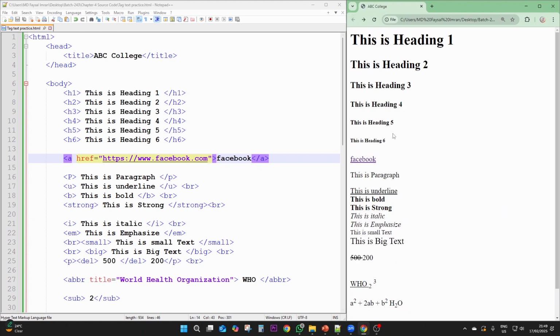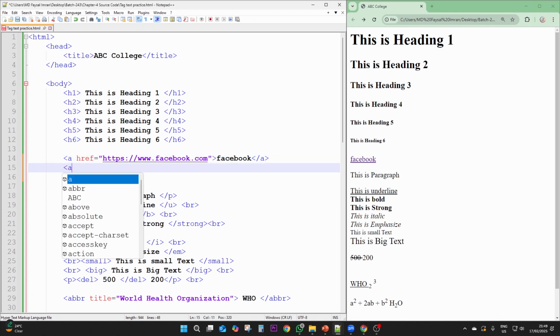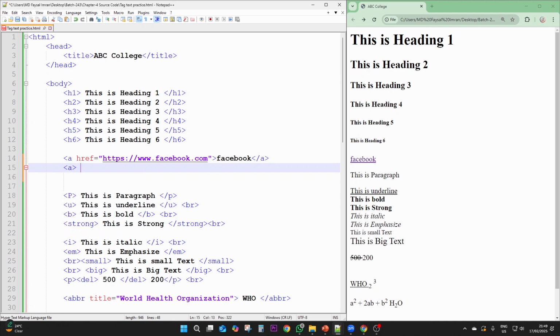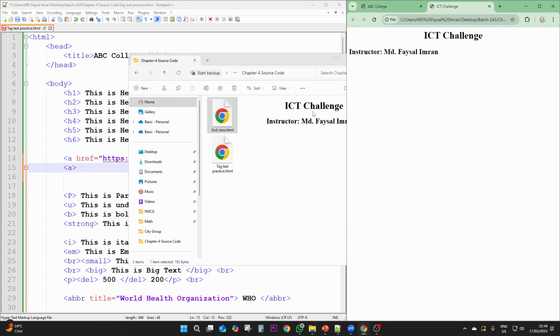If I want to place a link to any kind of web page, how does it work? I place another a tag. Do you remember that I have another code for our second class.html? This is our first code for HTML.